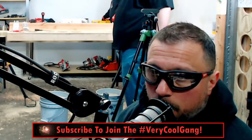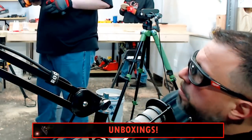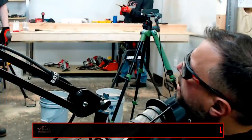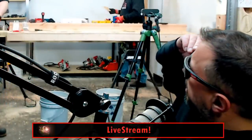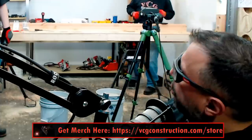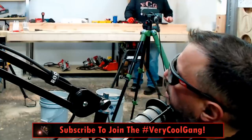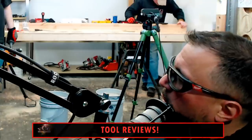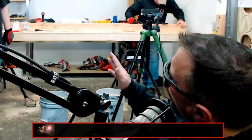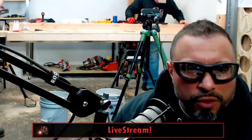What is the price difference between the Rigid and the Makita? I think the Makita is right now, is it $199? I believe it's $199, bare tool. The Rigid is not available in bare tool form. It's only in kits. But I believe that hammer drill is $129, $139. Was it $139? I think I saw $139.